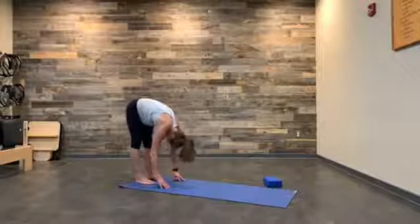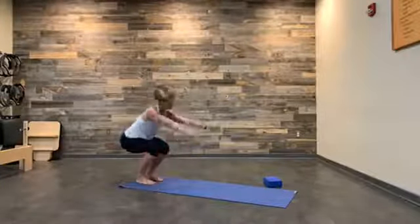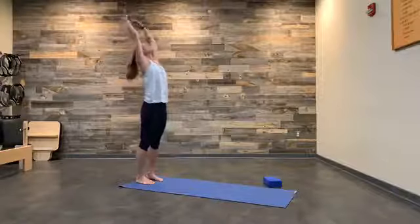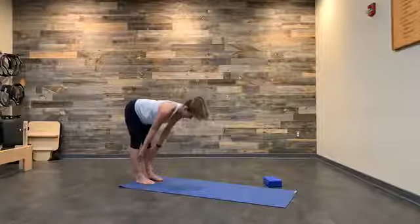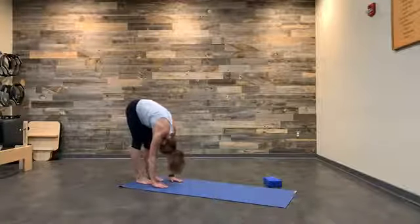Hang here. Knees tracking in line with the feet, bend the knees, and then lift the chest off into powerful pose. Inhale, lift up to salute the sun. Arms frame the face. Exhale, coming back down. Coming back into a flat back. Inhaling here, exhaling, dropping down deeper.